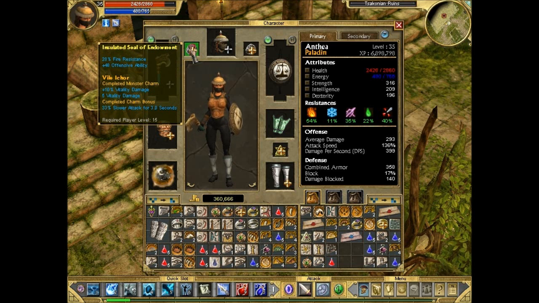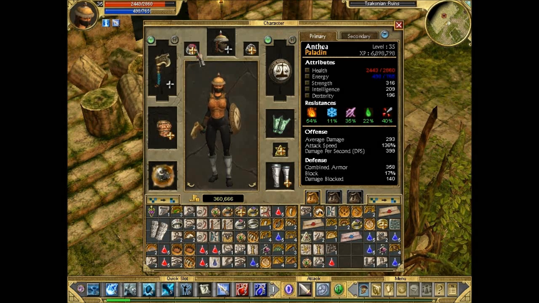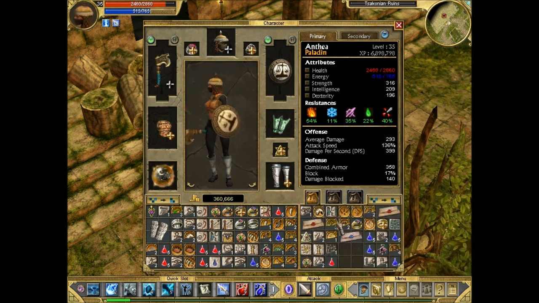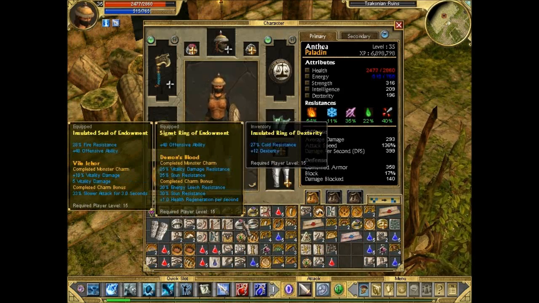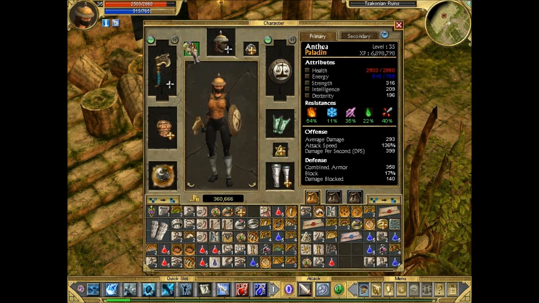Although 35% is not so bad, you can go in with 35%. I would still advise you to get higher than that. It makes the battle a whole lot easier. So we're gonna change this ring, which had fire resistance and offensive ability on, temporarily for this boss fight. We're gonna equip a lightning resistance ring. And this seems to be the best one we've got right now, so 28% lightning resistance. So that's what we're gonna put.